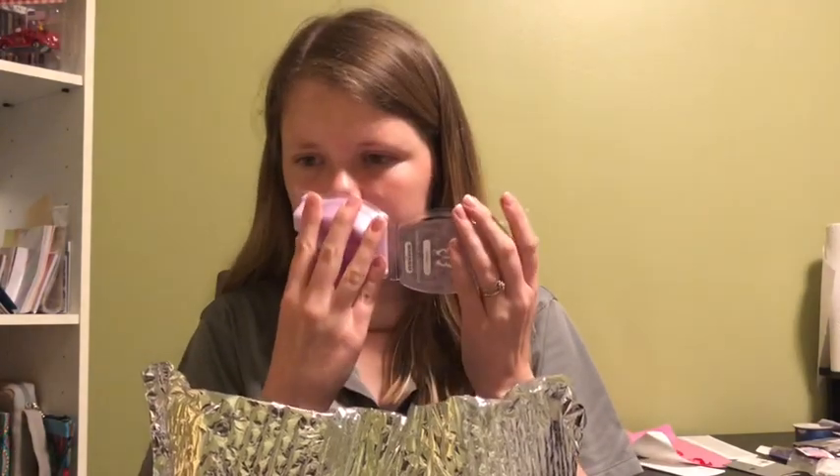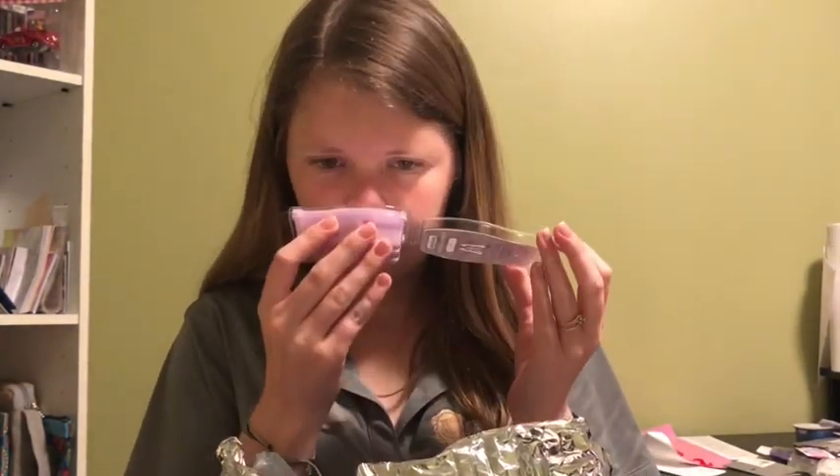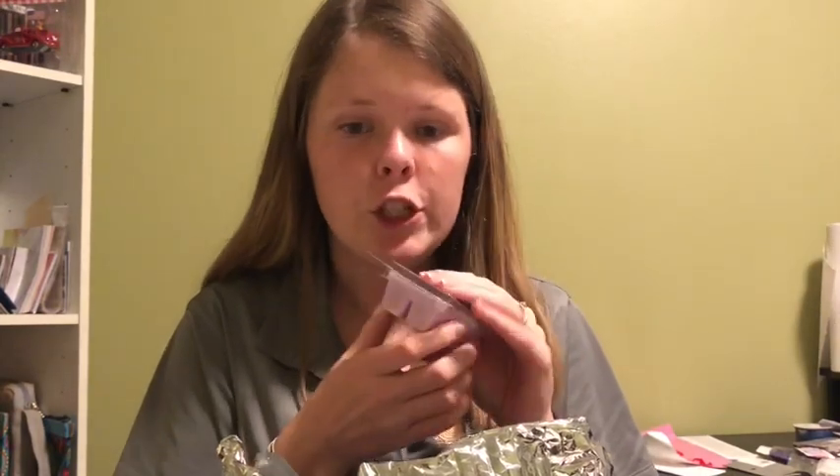If you have company coming over and you don't want something too strong or overwhelming, definitely try Shimmer. Let's see what this says — Shimmer, it is a fruity scent: sweet cherries, velvety apricots, and sensual white musk crowned with a tiara of shimmering spun sugar. It's just good, it smells really good.